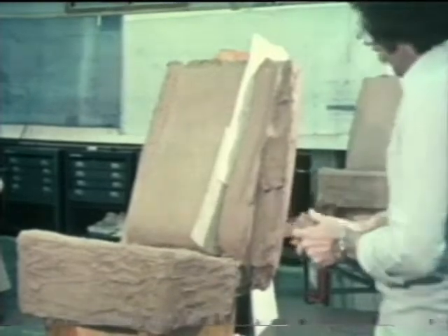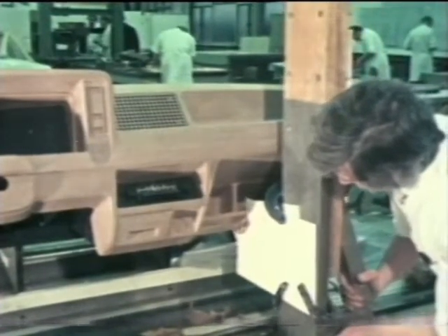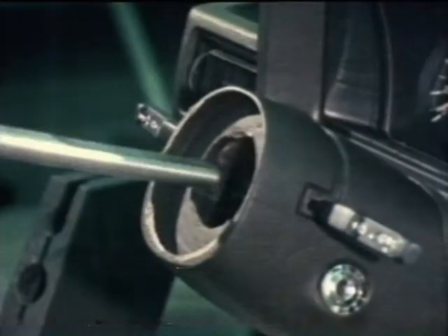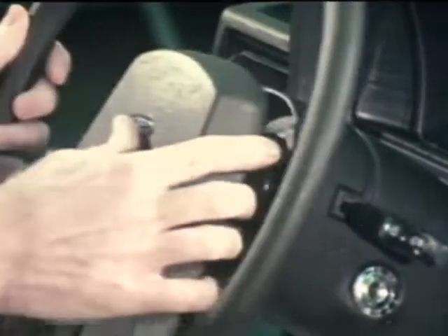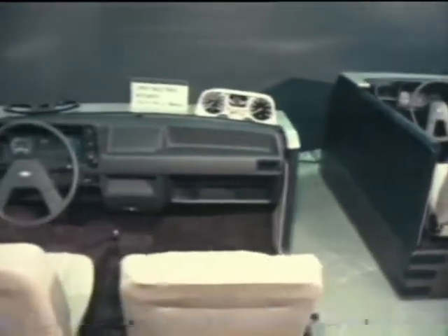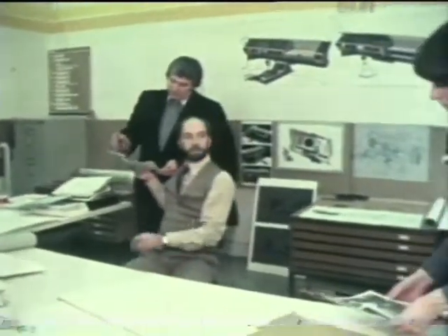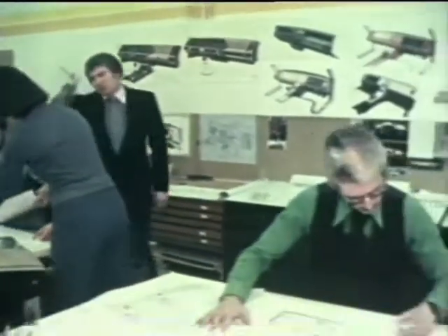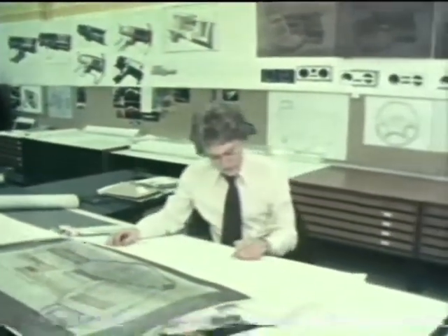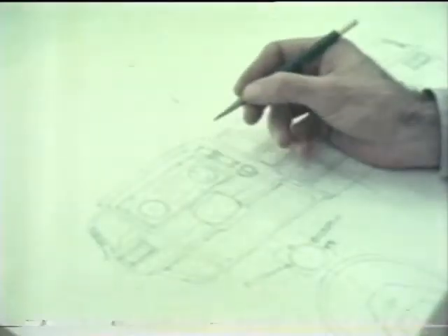Customers walk into the showrooms knowing that every vehicle exhibited works well for the purposes for which it was designed. But people buy cars — it's called emotional response — what it makes us feel about ourselves as much as what we feel about the car. That's why there are so many vehicles doing the same work, but all different in color and shape.